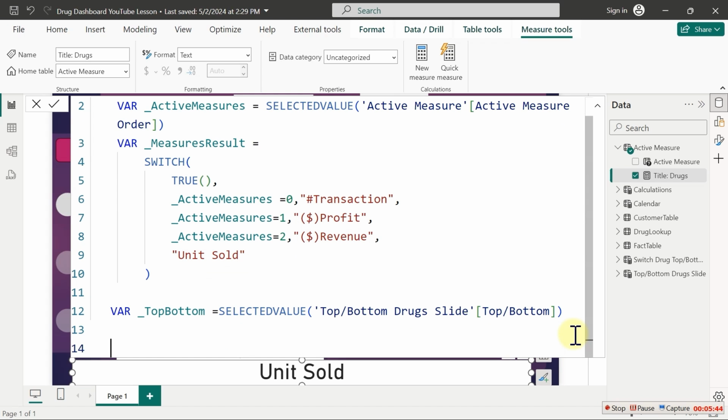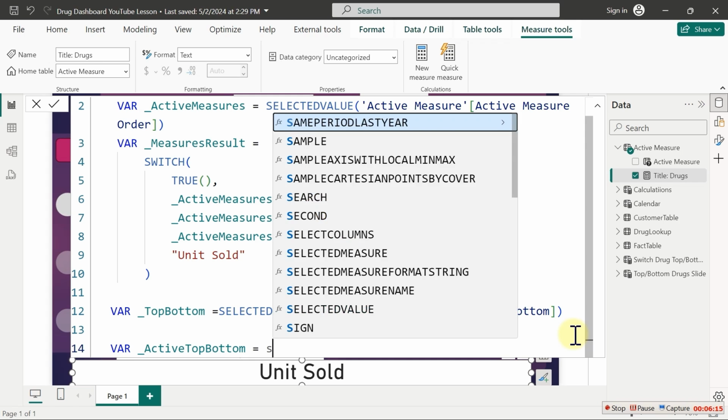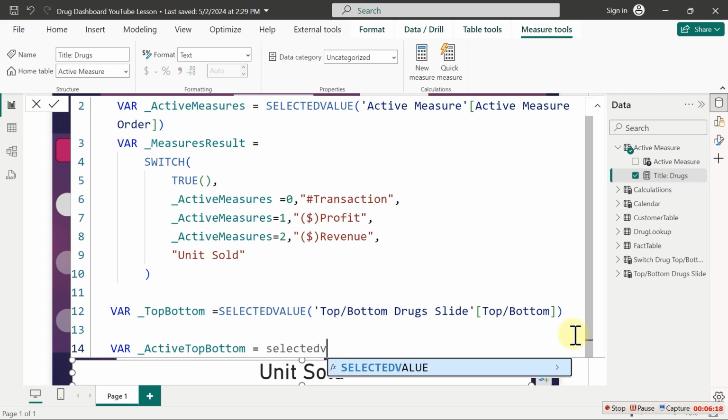Okay. So if we go down again, we can create another variable. In this variable, we call it underscore active top bottom. Like, is it top or bottom that we have selected? We want to actually put that in. So equals selected value again.